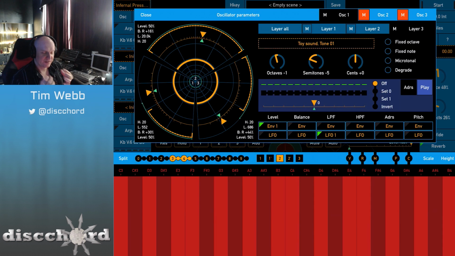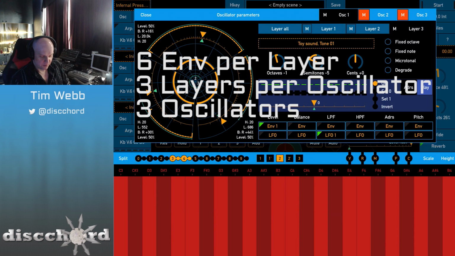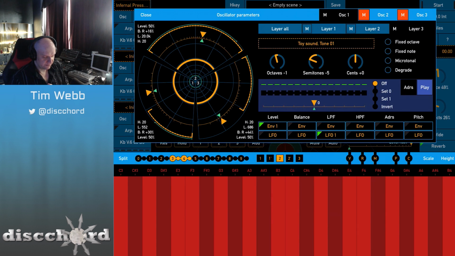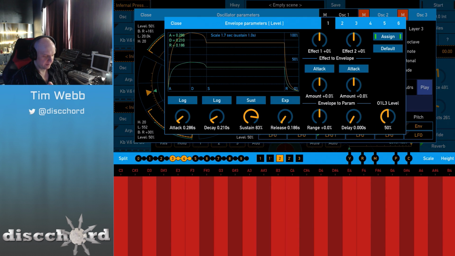And there was a time where I was amazed whenever a synth app gave us 3 whole envelopes to screw around with. This is just layers more. I haven't even done a full head count of how many envelopes you have in this. So each layer has these 6 envelopes for each of the 3 oscillators. So that's just 6 times 3 times 3. It's a lot of envelopes, a lot of LFOs, and you can just start assigning all kinds of different things all over the place. So let me first show you some really cool things that they're doing in here with the level envelope here.